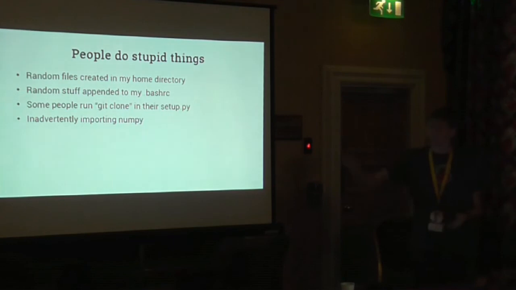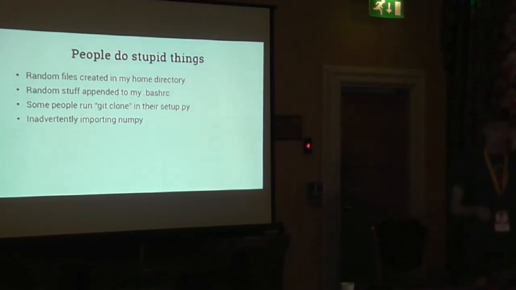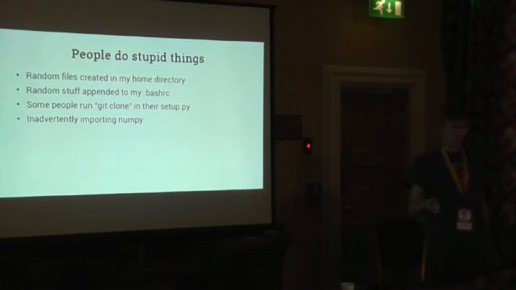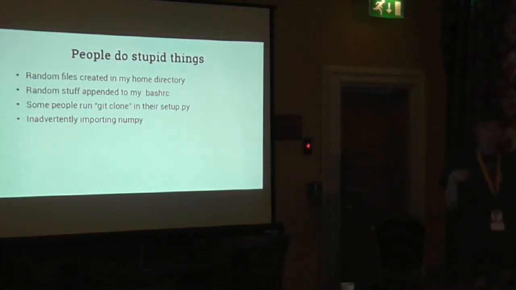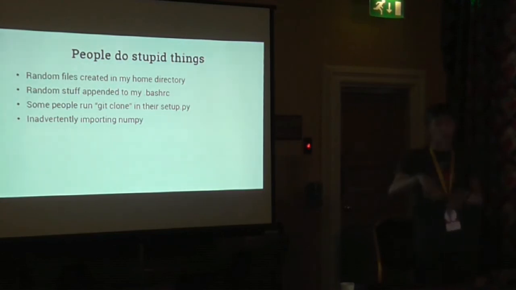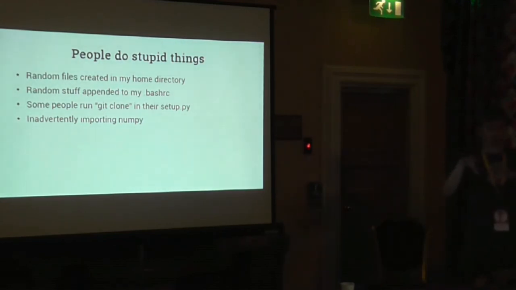Some people will git clone in their setup.py, and lots of people do stuff in their setup.py because they think you're installing it, because you're running that file. But I'm not installing it, I'm just building a wheel out of it. So they assume that you have the dependencies that the user needs, because you're running setup.py. And so they do stuff like, from my package file, import dunder version to get the version number in their setup.py.